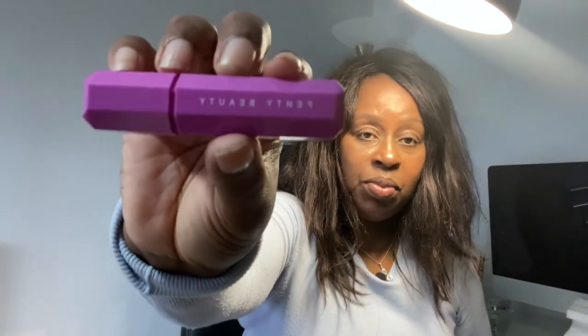I bought it. I liked the color when I saw it online, and I bought it. This is how it comes. You can get it from Boots. That's where I bought it from. So it's a Fenty Beauty. And when I saw the color online, I really liked it. So it's a pinky.